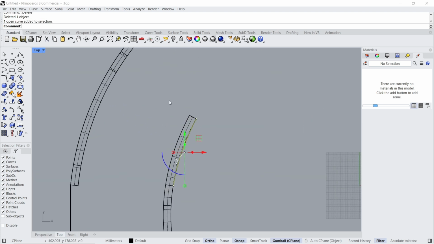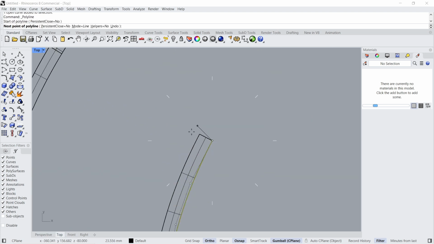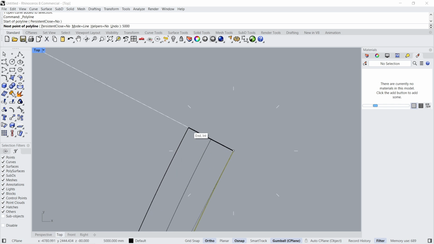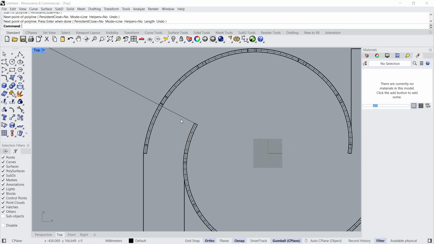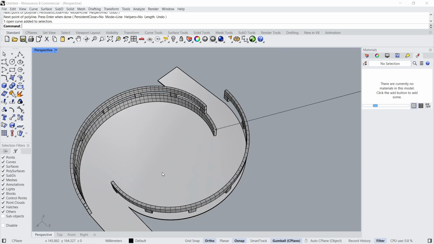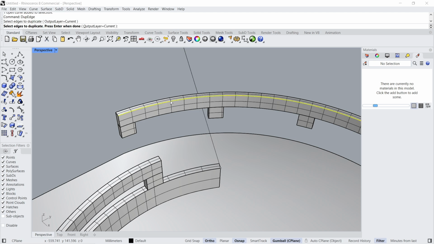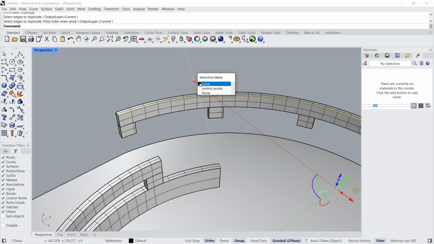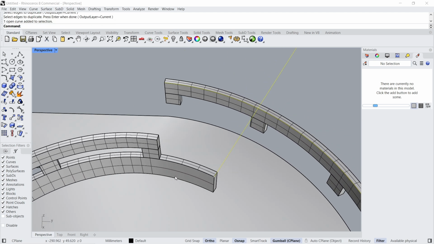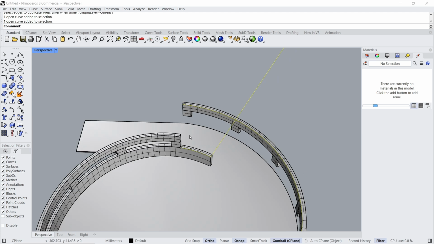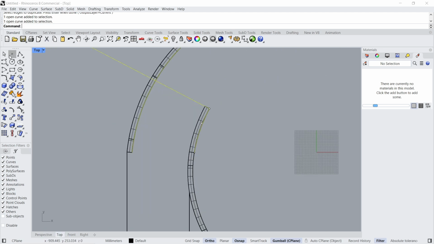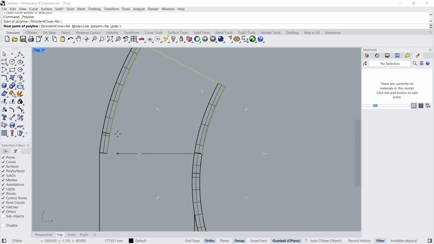Top view. Polyline. Up edge. Now select the curves and go to top view. Draw this line. Now isolate the curves.